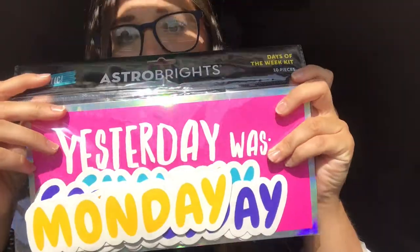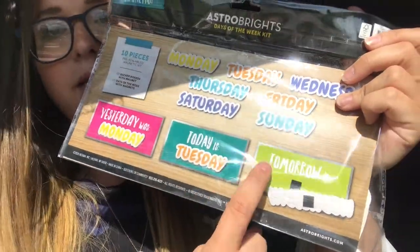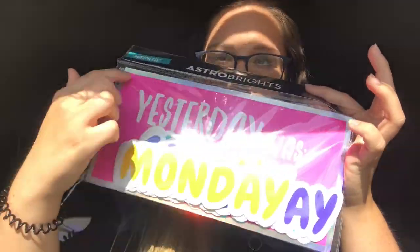And then lastly, I got these Astro Bright Days of the Week basket. So it is, yesterday was, today is, tomorrow is, and then you just put like Monday, Tuesday, Wednesday. I think this will be good next to my calendar, and it's not that big, so three of them will be great. And they're actually really pretty. I don't know if you can even see, they got the holographic around, and it comes with magnets on the days of the week and on the actual sign. And I think that is it.